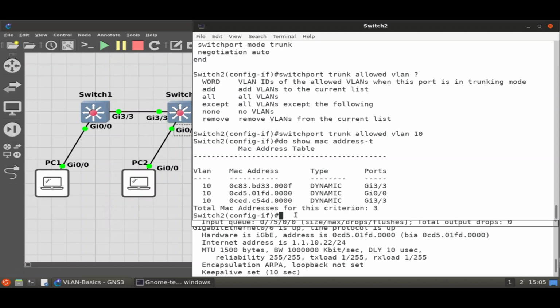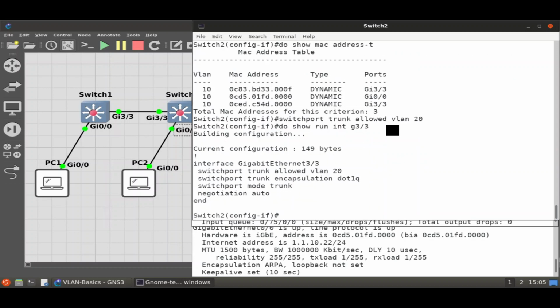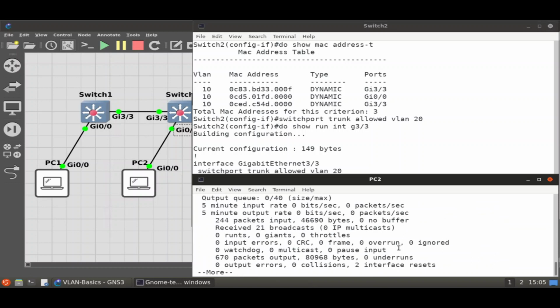Very intelligent. Now let's say that we remove VLAN 10, but we do a switchport trunk allowed VLAN 20. What happens? We were allowing 10, now we're going to allow 20. Let's take a look at the configuration. Now it says switchport trunk allowed VLAN 20. So what does that mean for us?